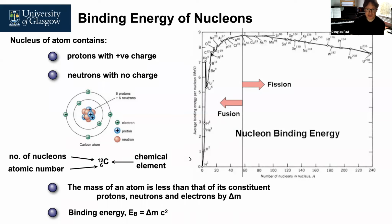You can get this nucleon binding energy, and there's a maximum that you get somewhere around iron with 56 nucleons in the periodic table. Now, what this really means is that, as you'll see a little bit later, when you're lower than the value, the nucleon binding energy for iron, you can actually get more energy out of a system by fusing atoms together. And we'll talk about that at the very end of the nuclear section. This is how the sun operates. It's still very much a research project, and it's not something that works efficiently yet.